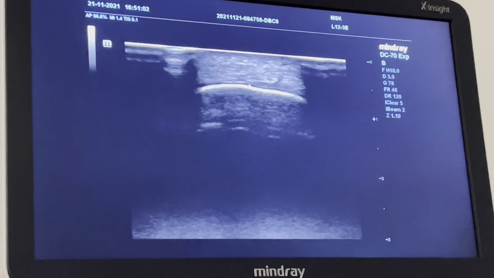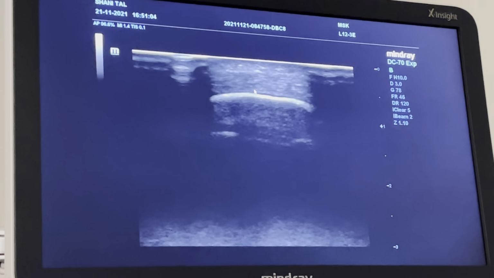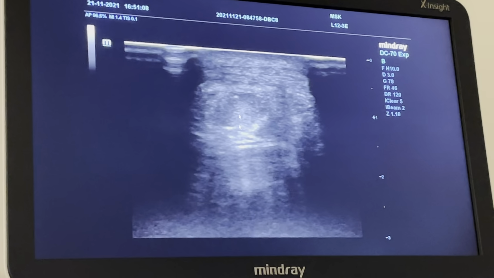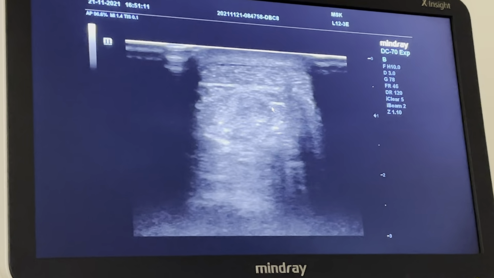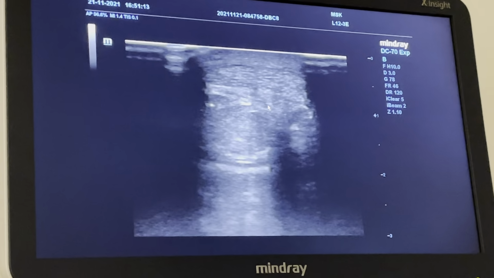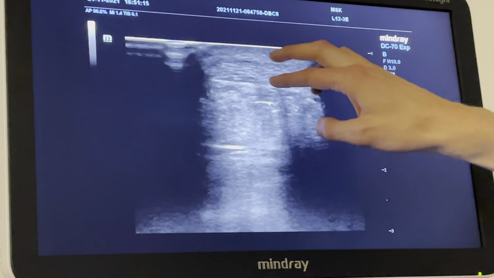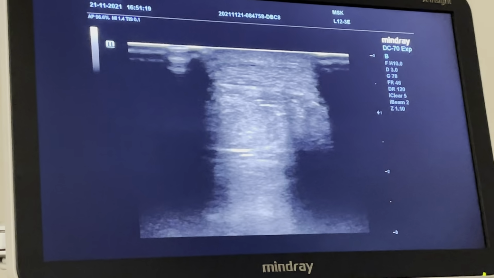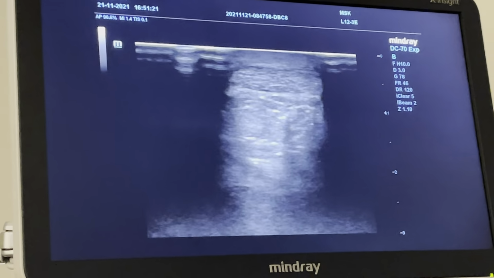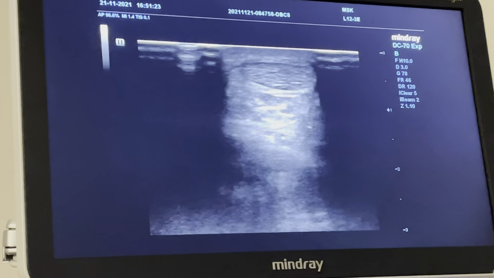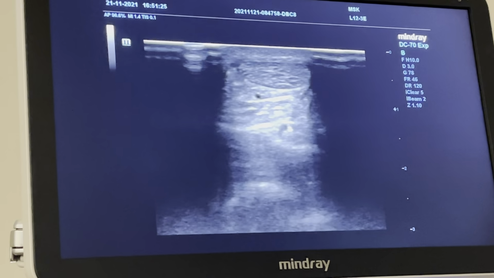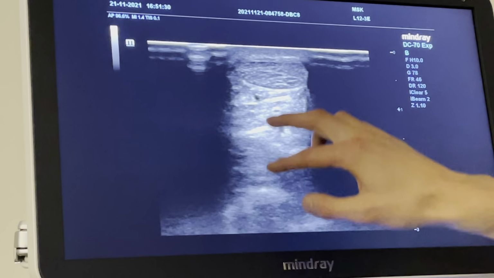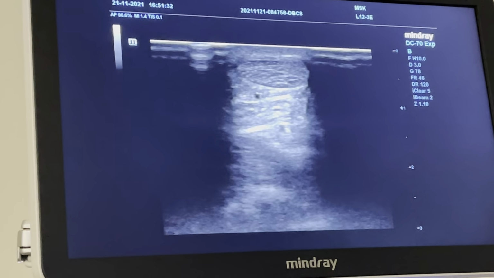So here we are at the retrocalcaneal region, and if I go a little bit more proximal, then I leave the calcaneal bone, and this is Kager's fat bed. We see here the clear lines of the Achilles tendon, Kager's fat bed, and flexor hallucis longus muscle. I go up, I move up, I do it a little bit more with more speed. Here you can see the layers really good. So Achilles tendon, Kager's fat bed, and this is flexor hallucis longus.